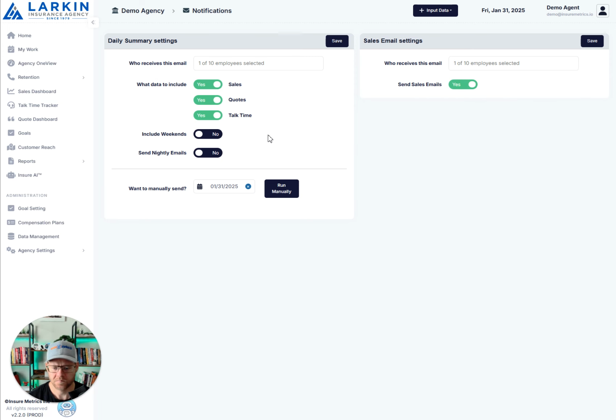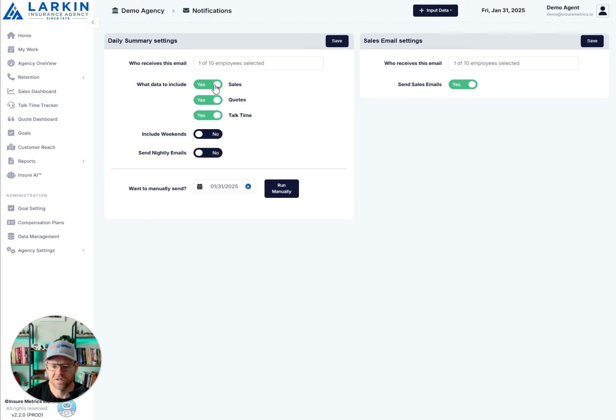Pretty awesome. Okay, over here, daily summary. This is getting what the data is. It just sends a spreadsheet of the data at the end of each day. So number one, again, same thing. Who do you want to get it? We're seeing most people are doing this for their managers. So either yourself as the agent or your manager, but not sending it to the team. Again, totally up to you.